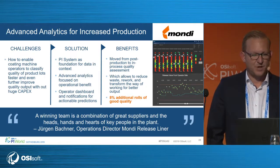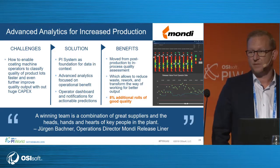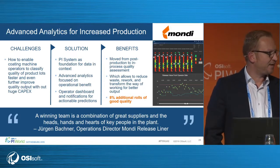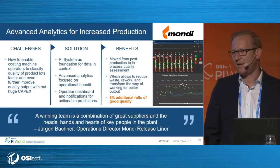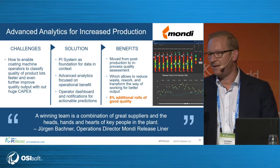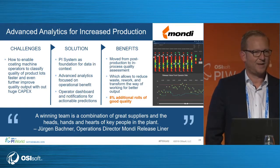So the overview: we had our challenges for sure, as you heard. So we found a solution, it's great. Now it's up to us to earn the benefits. The goal is to really save 8% of the rework, which is a lot of time and money, as I mentioned. We have to refine the model and put that to the other plants as well. And then everything is working fine and as expected.